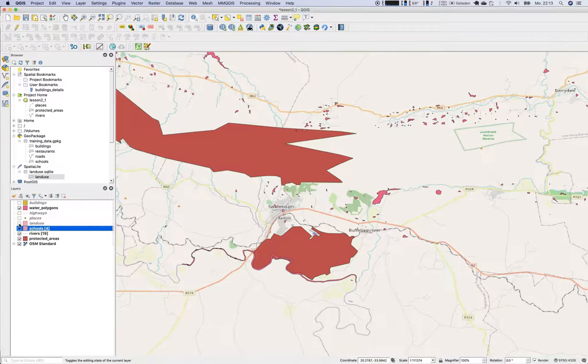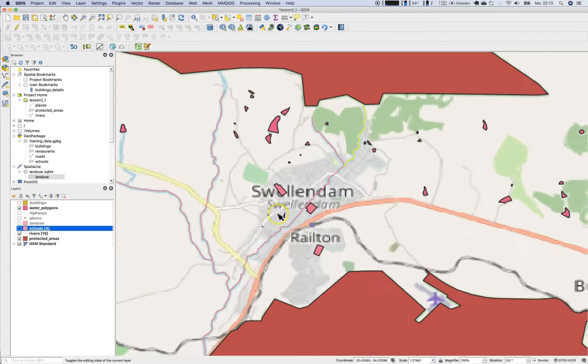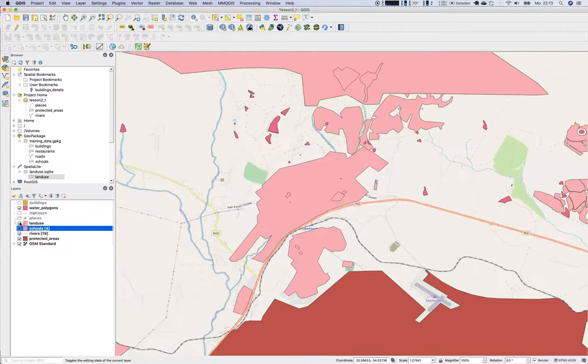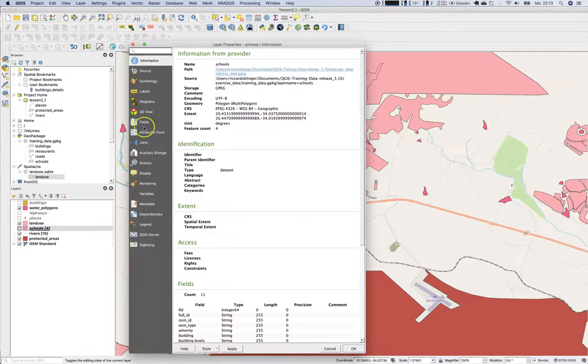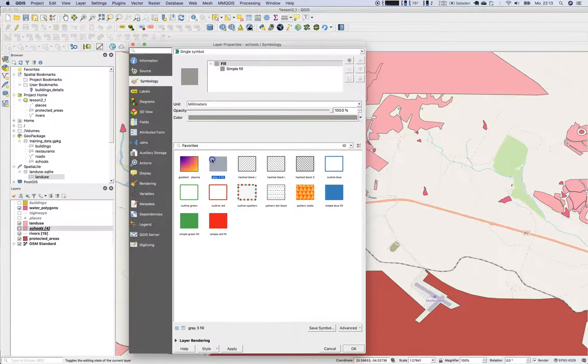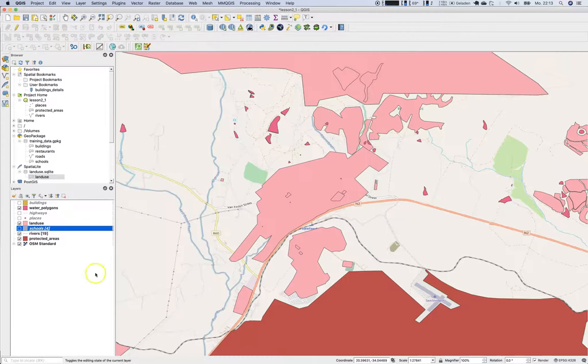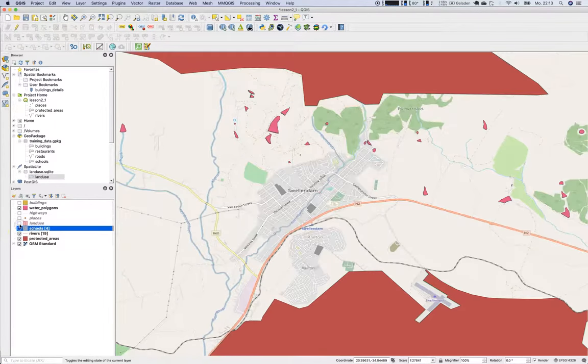And this is now quite interesting. So if I'm adjusting the land use layer here, most parts of Swellendam will be covered. Let's have a look. There it is. No more information there, right? And also the school layer is hidden, and that's not good. I can switch also the symbology here. We will come to symbology later on, but let's switch to symbology, put it on again. No change at all.